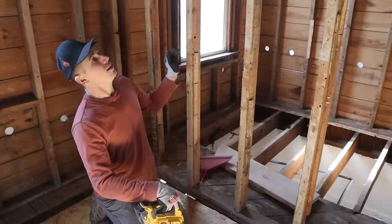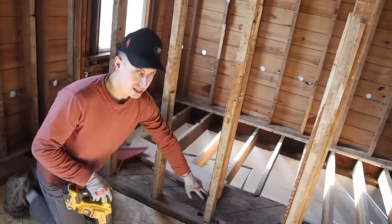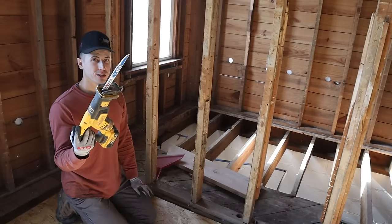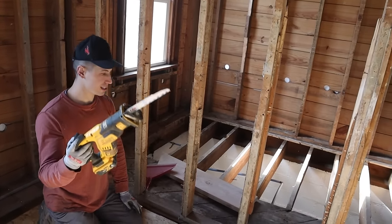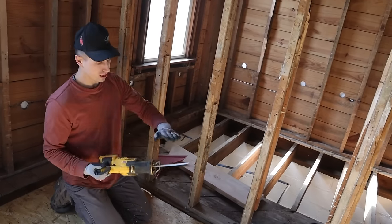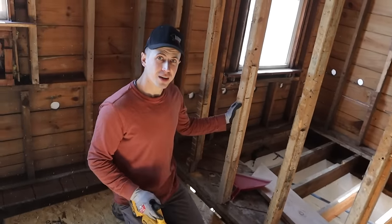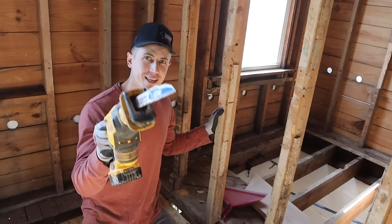Question, Roman, how can we tell just by you cutting that how much pressure is on the board? I think you'll see on this one, which is closer to the middle, when I'll be cutting it, either the Sawzall is gonna get stuck or this whole board is gonna be wiggling too much because the blade is pinching so much. Oh, you mean the reciprocating saw? Reciprocating saw, that's exactly right.